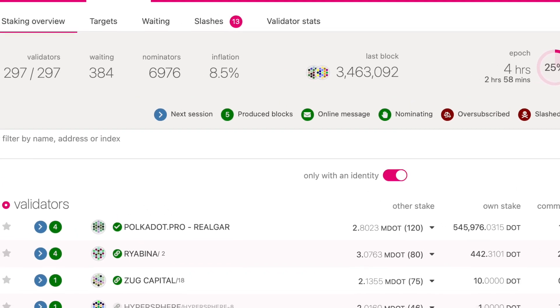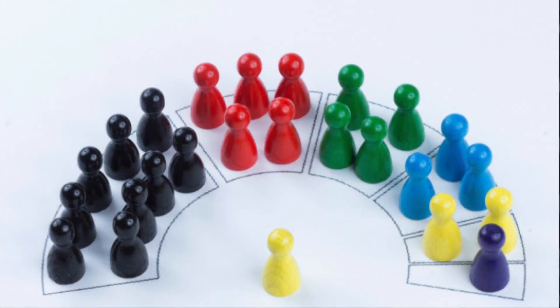Point three: there are not that many validators yet. At time of shooting, there are around 297 validators operational, and many of them are run by the same entities. Zug Capital and P2P.org run a big chunk of them, which creates a risk of collusion. We saw similar issues with whales and block producers in the EOS space. On-chain governance is still experimental across the crypto space, and that's also something to keep an eye on.